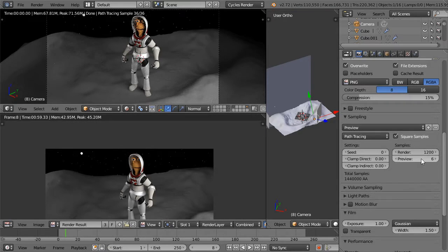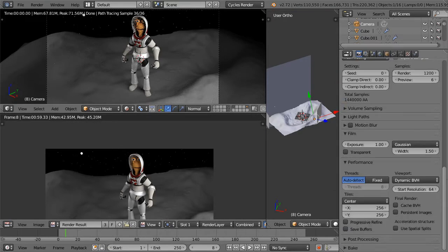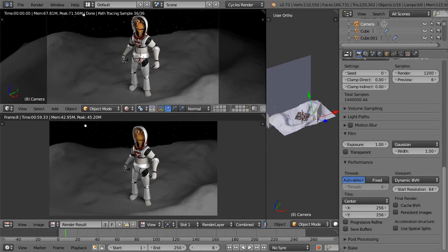Oh, one quick thing before I render. I just wanted to let you know down here, the tile size, very important. Like I said before, it affects how it actually renders, like how many chunks it does. So I'm going to put this up here. I'm going to pause it.